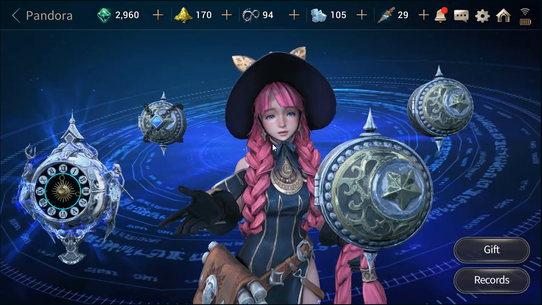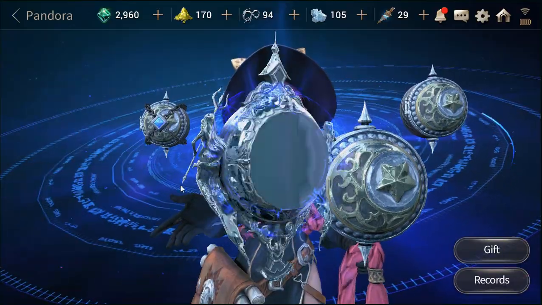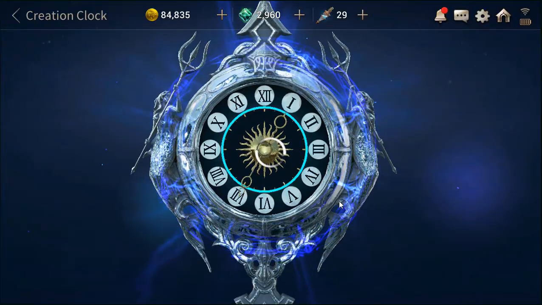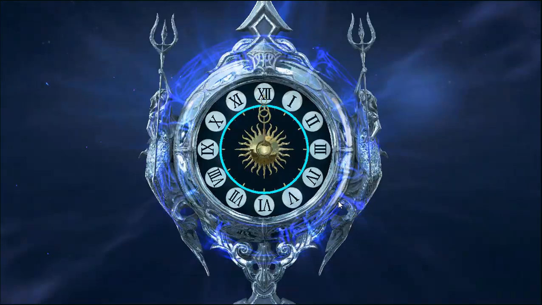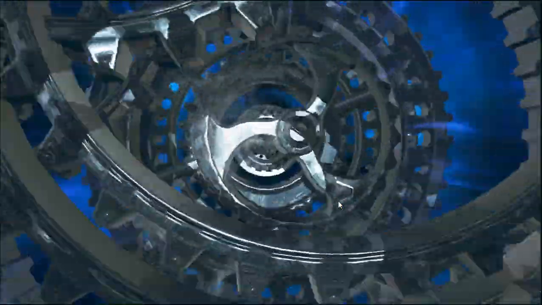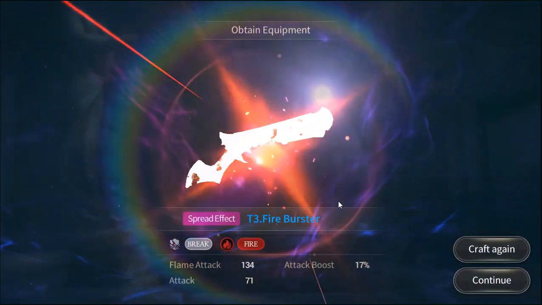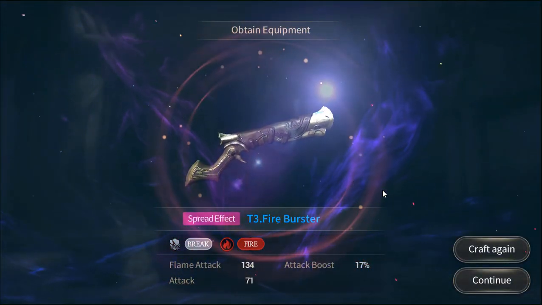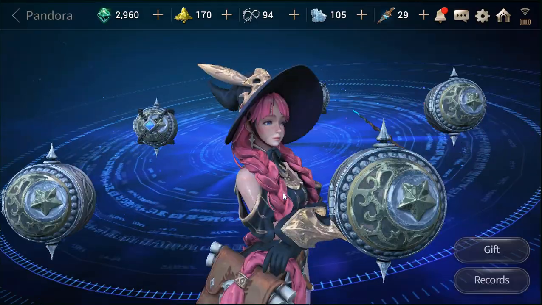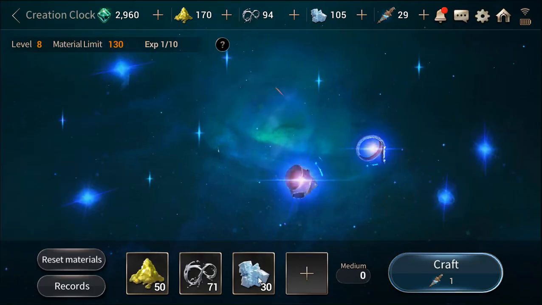Over here next is Pandora. She without a doubt is one of the most important pieces to this game. You unlock Pandora during the story, and what Pandora does is she essentially lets you upgrade your gear. So use her for crafting as soon as you can, like this right here. I finally got a gun. Use her for crafting as much as you can. Let's see what I have here.